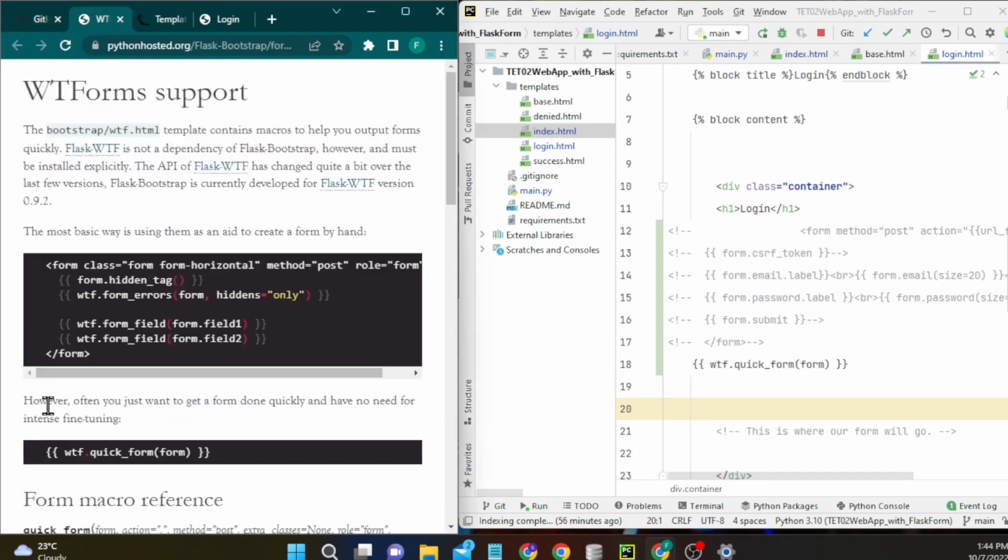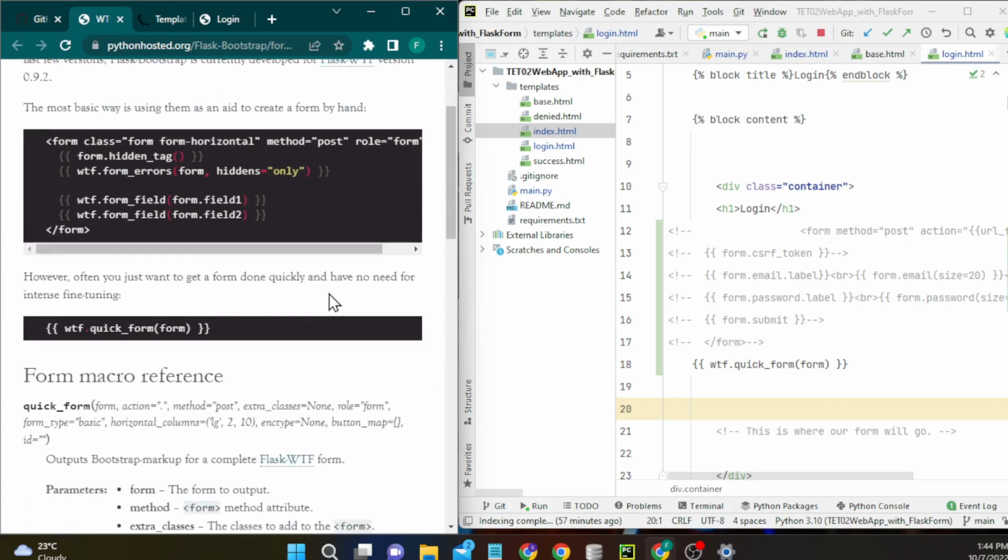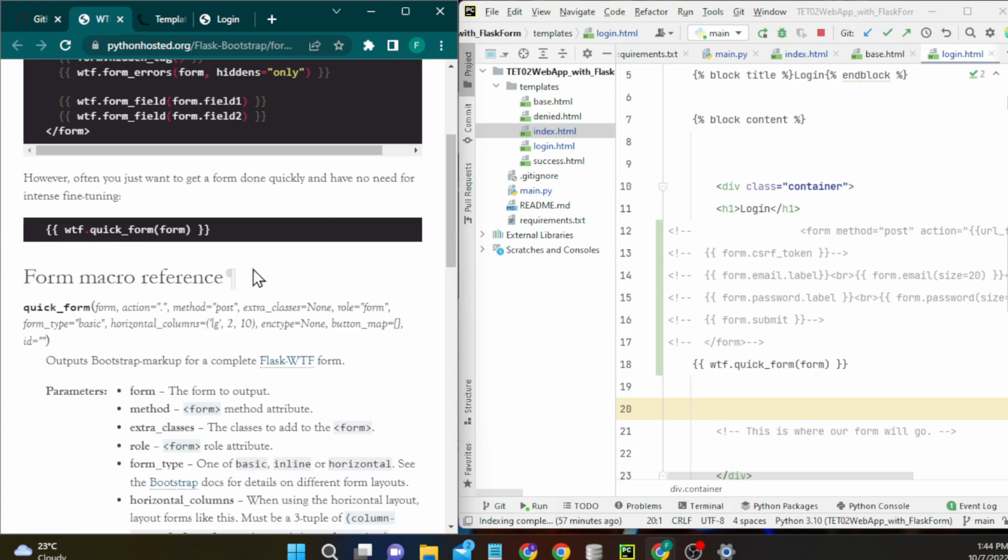As you can see here, this template contains the macro to help you output forms quickly. Flask-WTF is not a dependency of Flask-Bootstrap. However, it must be installed explicitly. The API has changed quite a bit. So our form macro reference is this one.